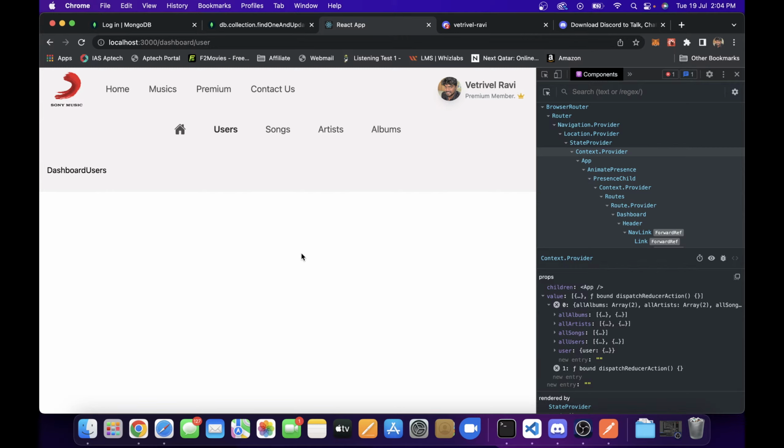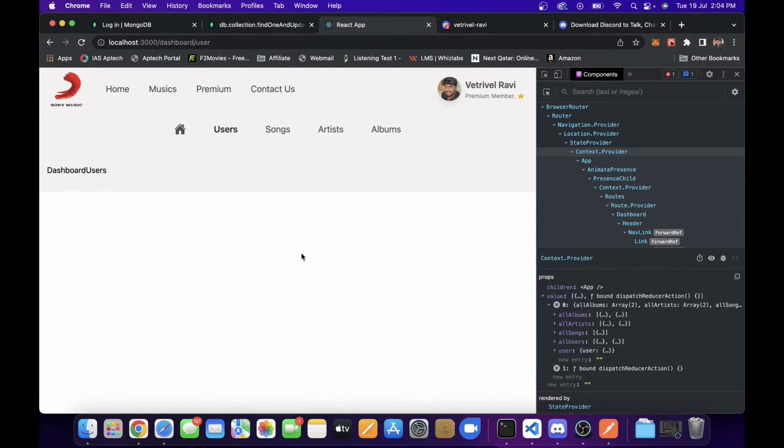So let's do that. Here, instead of this dashboard users, I'm going to delete it, and the class name is going to be: it should use the complete width of the available parent width, and padding 4, and flex, the items should be in the center, and justify in the center, and flex column wise.